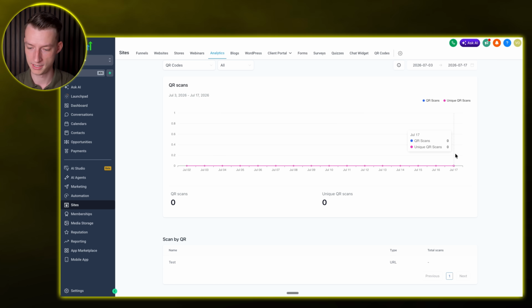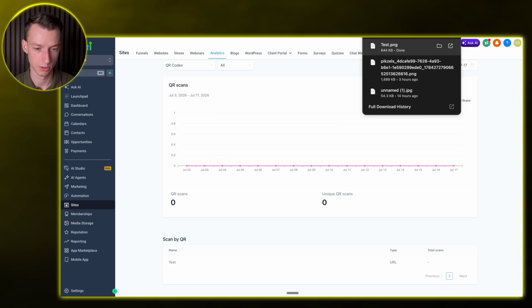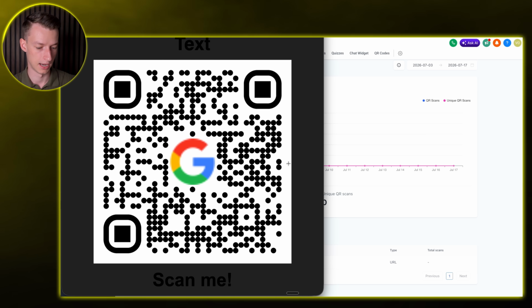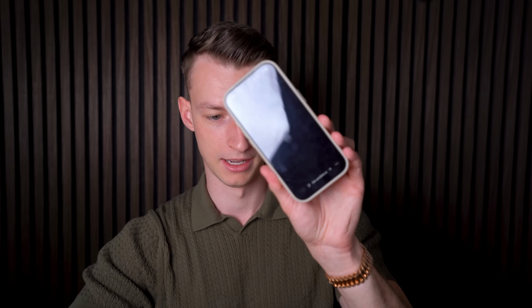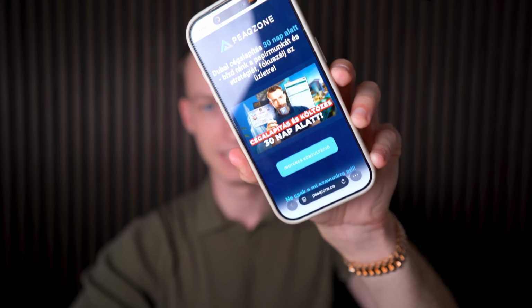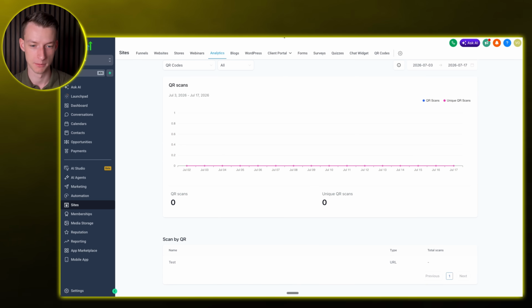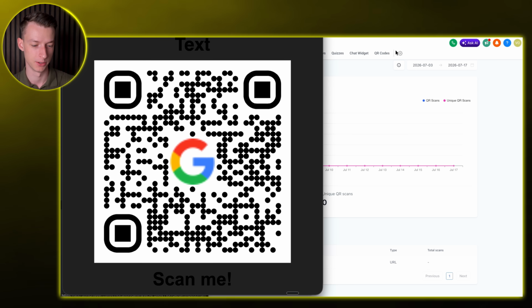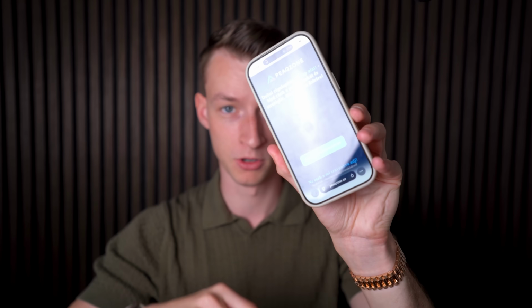So let me just go ahead and scan this new QR code that I just created. So I have it right here. I'm just going to scan it with my phone. Boom. As you can see, now it's opening up the website for it. You can see it took people to that exact site that I wanted the QR code to. So again, super easy to use. Let me just do that process again so you can see it. Scanning it right now from the phone with the camera, and then it loads up that page immediately.